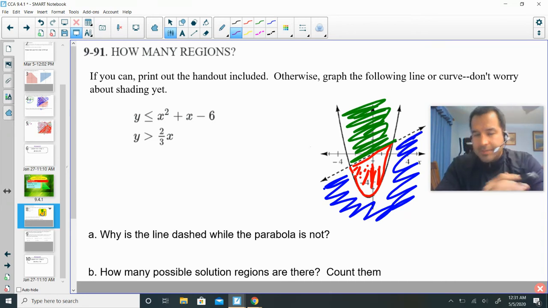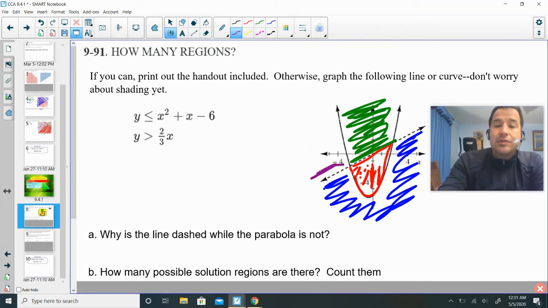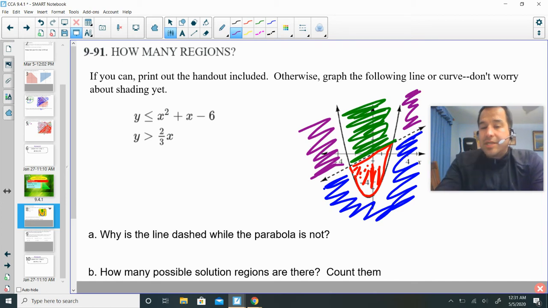The book claims that these are two separate regions. I kind of say that this region right here and this region over here are outside the parabola above the line. But you could claim that these are two separate regions in the fact that it is, well, honestly, those should be connected. But you could say this one's separated from that one by the parabola, so therefore there is a separation, so there would be two different regions. But there are either 4 or 5 sections.